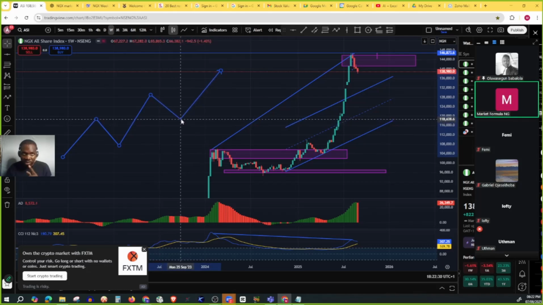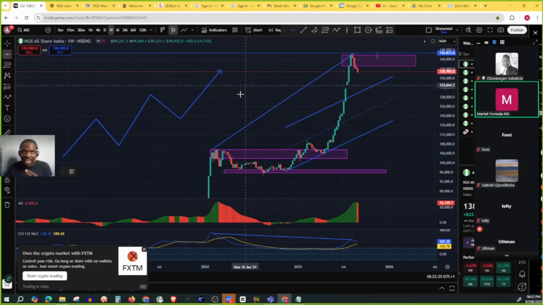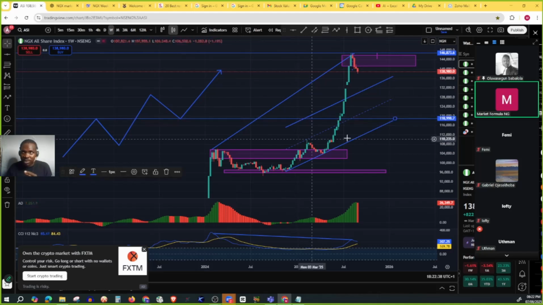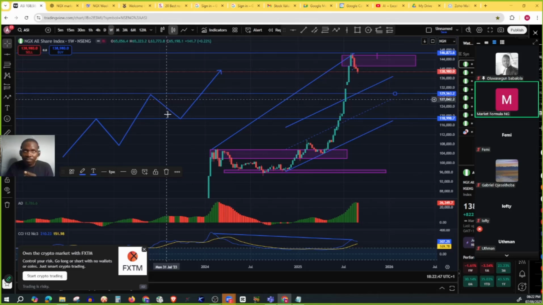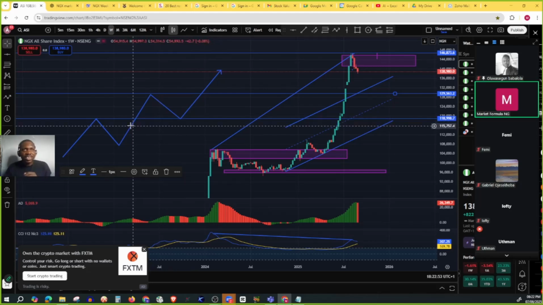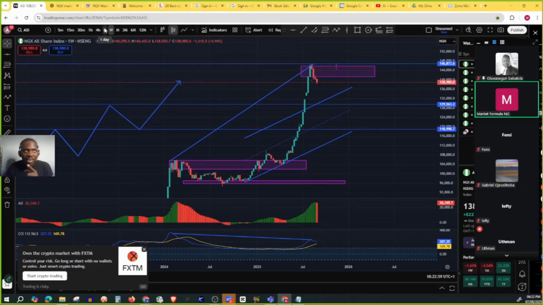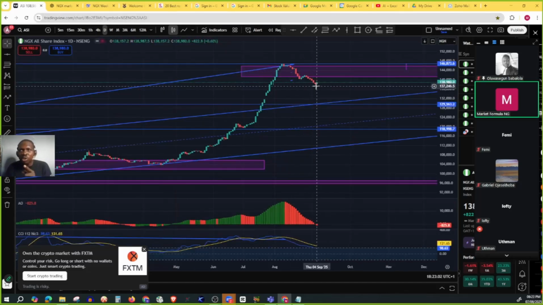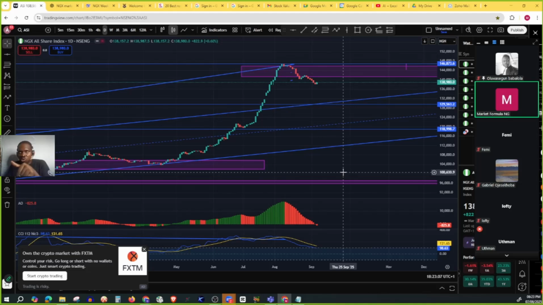If we find support here now, for instance, and this level is able to break this level, the demand here at this price, let me put something there, which is 118,000, is more than the supply at this place, which is 129,000. That is why this place is able to break it. So that's how we continue to go until we see a low. This thing has not formed a low. If it's able to form a low and that low is not able to break the high, and that high that was formed, a lower high, now breaks this low, that is when we now start another trend.